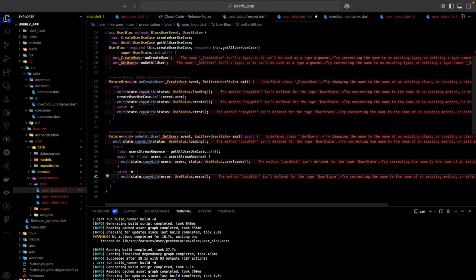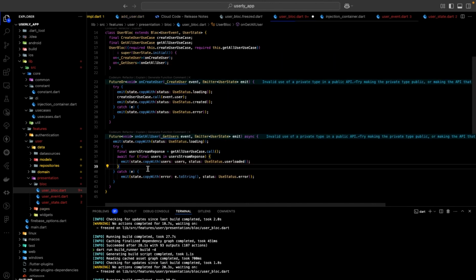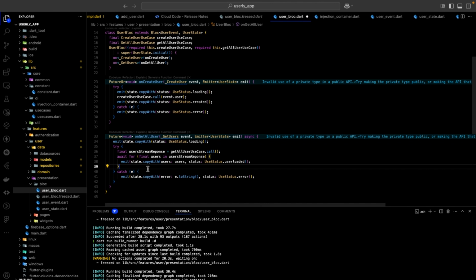While we wait for the code generation, you just put it here, and then I think toString, and then status. Okay, let's wait for the build to finish. Now look at the pattern. You go to the state, to define your state. You go to event, you define your event. You do code generation.